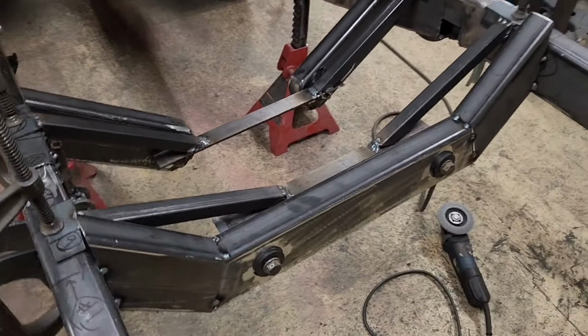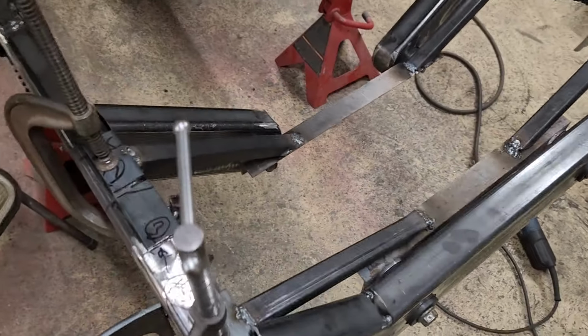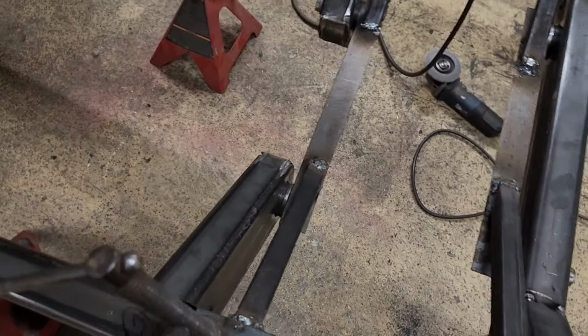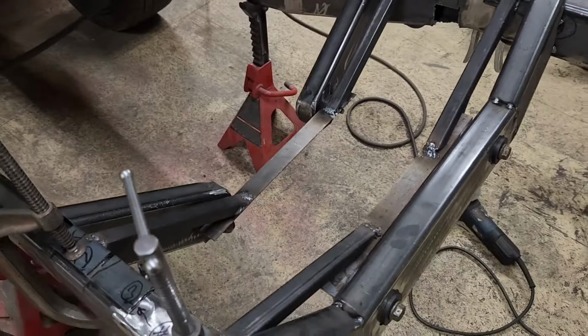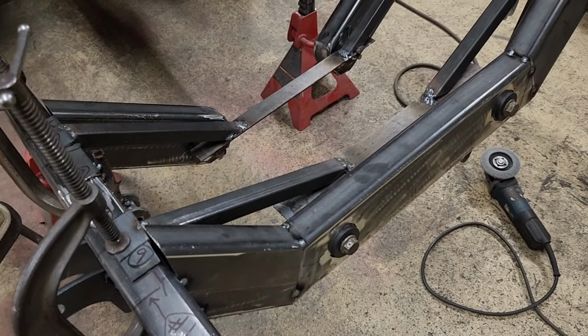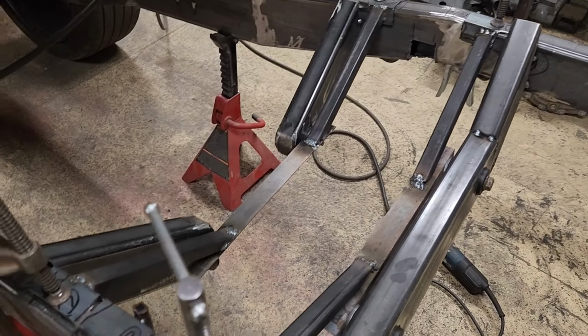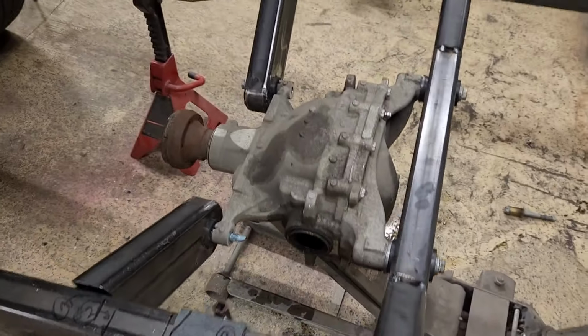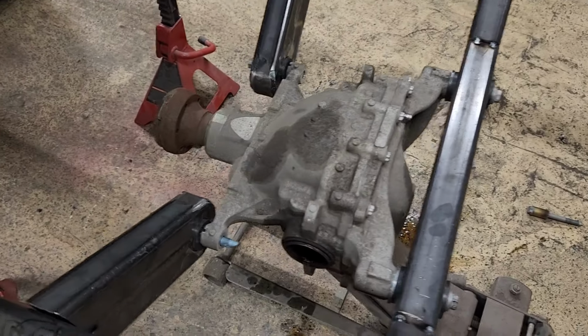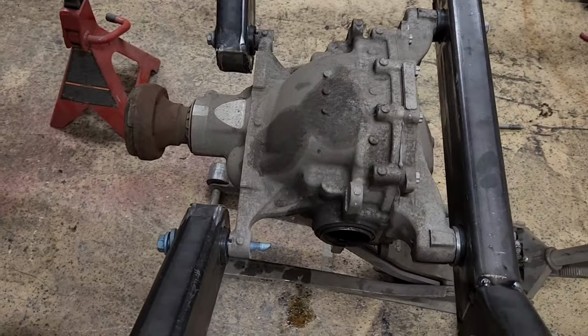Got the cross members mocked up and tacked in, so now I can take the jig pieces off, and I want to set that pumpkin up in there and make sure that all my measurements work before I final weld everything. So hopefully it goes in right. Well, it fits. The bolts are a little tight, but they do go in.